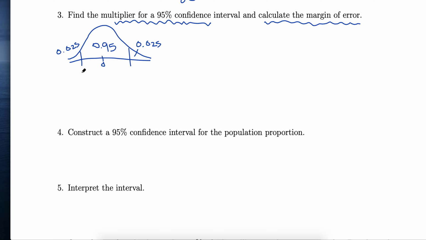We know how to find the z-scores that give us this kind of breakdown. Remember, when we know a percentage and we're looking for a z-score, that's inverse norm on our calculator. So just as a reminder, z is equal to inverse norm. To find this z-score, I need to put in the percentage to the left or below, so that's this 2.5%. So inverse norm of 0.025. If you do that and round to 4 decimal places, you should get negative 1.96.